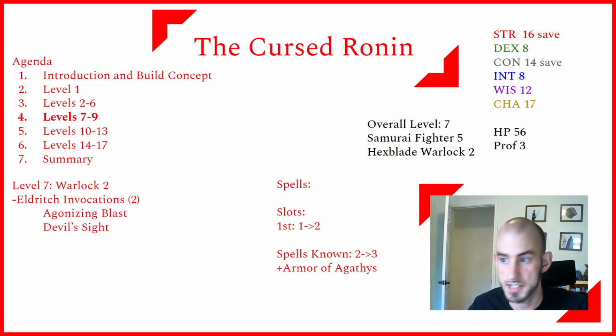Agonizing Blast lets us add our Charisma modifier to the damage rolls of our Eldritch Blast, which at this point is going to be firing 2 beams. So that's going to be adding potentially 6 damage if both of them hit. Now, importantly, this is just a good ranged option, and we're not going to be using it just yet, but it's good to have around. And then we're going to be taking Devil's Sight. So what this does is it gives you darkvision out to a range of 120 feet, and you can see normally in both magical and non-magical darkness.